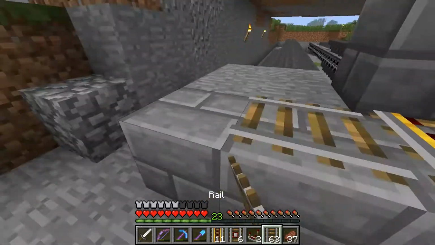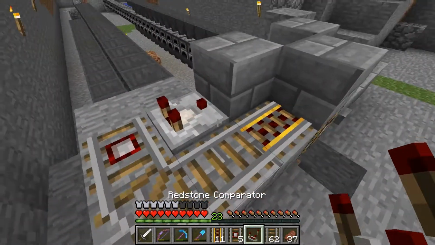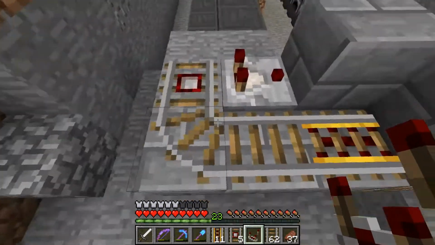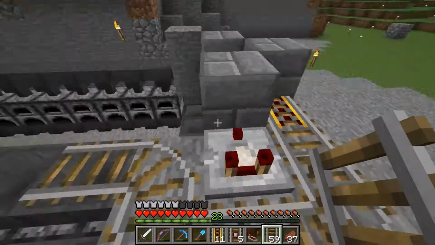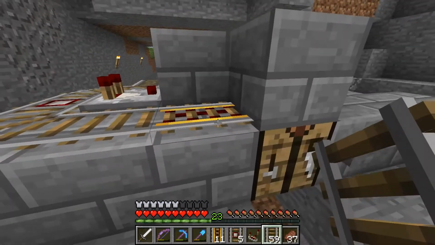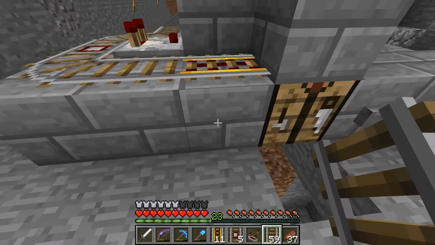Then you can have 2 regular rails, and then a detector rail and a comparator right here. Now this system right here is very important. Let me just place some more track and then we'll talk about this. So the cart that you stick your items in will start right here on this track.